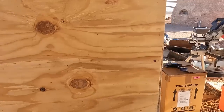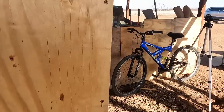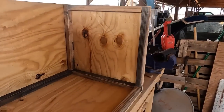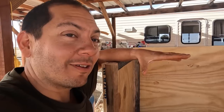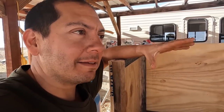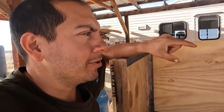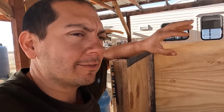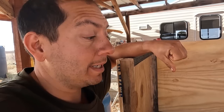Good morning, y'all. Well, I am almost done with the owl box. I just have a couple more pieces to put on and we are good to go. So the front of the box is probably going to have the most things I got to do to it. I got to put an entrance hole for the owls, and eventually I have to make some footings for the owls to grab onto, and then I'll just toss on the top. But we're really close, very cool.